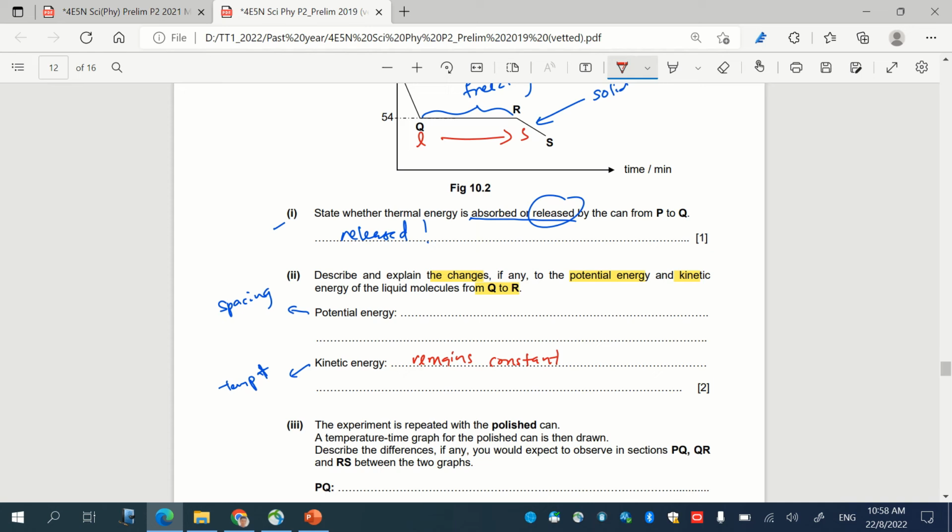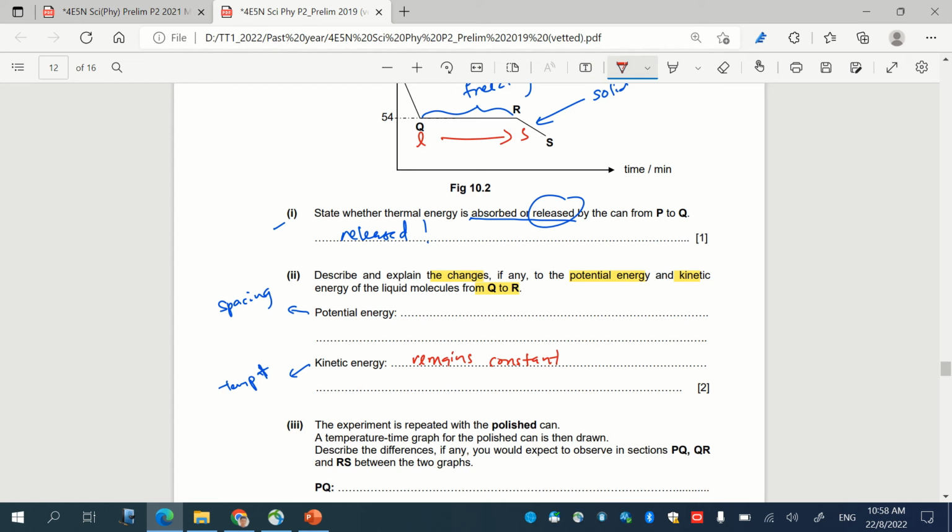The closer they are, the lower the potential energy. The further things are apart from each other, the greater the potential energy. Just like if you lift your bag higher from the floor, the further the distance from the floor, or the higher it is from the ground, the greater is the potential energy, gravitational potential energy.